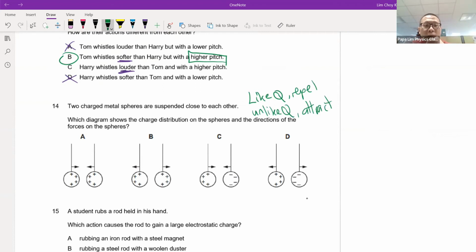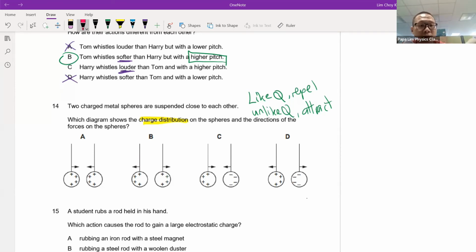The other one that we look at is what we know as charge distribution. For example, if it's positive charge, the charges will not be spread out in just any manner. If I have a charge distribution of positive and negative, you will find that the distribution will be of a certain pattern. That particular distribution pattern is how we decide whether the charges are being allocated in the correct position or location.